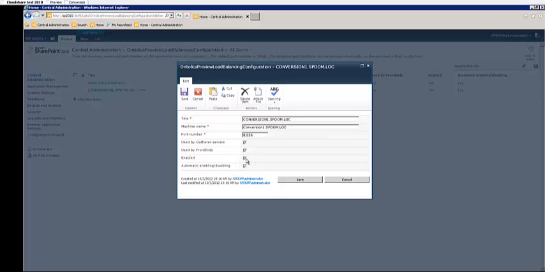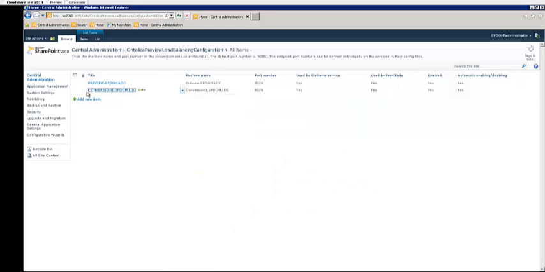You can enable it or disable it, and then you can set automatic enabling or disabling. What this does is it checks every 15 minutes to see if those conversion services are live. So if one of them goes down or the server breaks, it will check whether they can use that conversion service. This is really important because you don't want to be sending requests to a dead machine. If the conversion service is down on a particular machine and someone makes a request for an on-the-fly conversion and they get to a machine that's down, then you don't want Ontolica to be sending them there. So that's cool. And those should be working now.